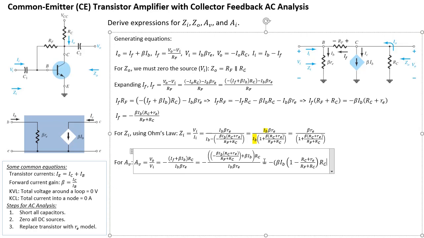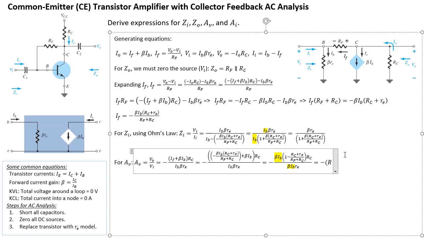So that's the top part, and then all of this is divided by beta IB RE. So then beta IB cancels out, so I can cancel out beta IB both top and bottom. Then I can simplify the top term. Now that the beta IB cancels out, I'm going to expand this. This 1, I'm going to turn it into RF plus RC minus RC plus RE. You still have that negative in front.